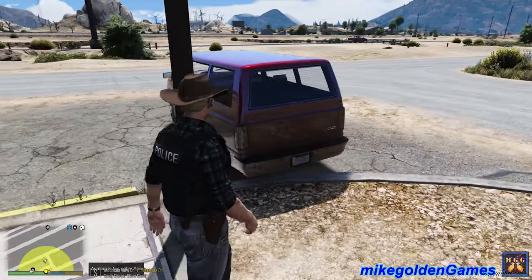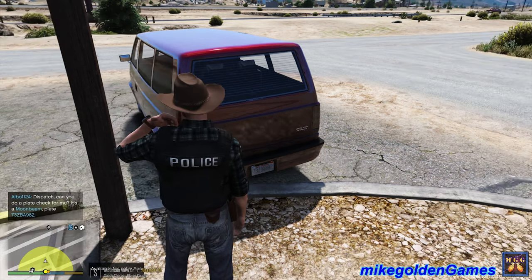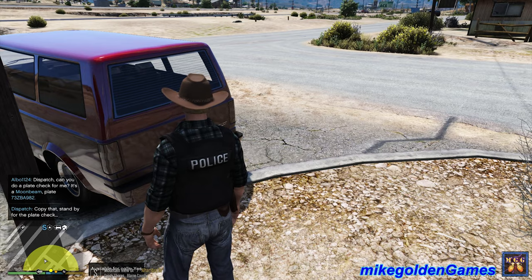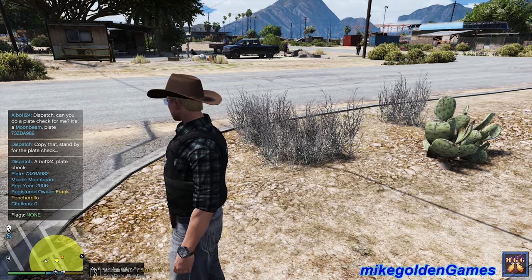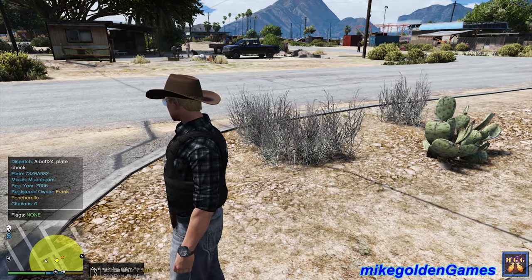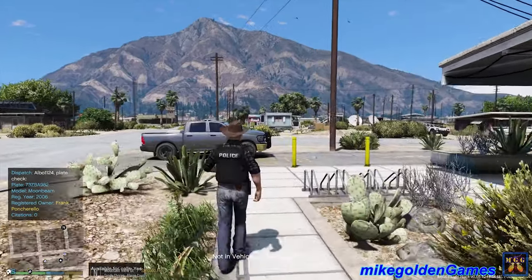We do have a van over here. Let me get a plate check on it just to make sure it's not stolen or anything. It's a Moonbeam, license 73ZBA982. Target license plate. Frank Panchureo. Panchureo. I think I pronounced it right that time. No flags. Okay. So it looks like we are clear, dispatch. You can show me available.